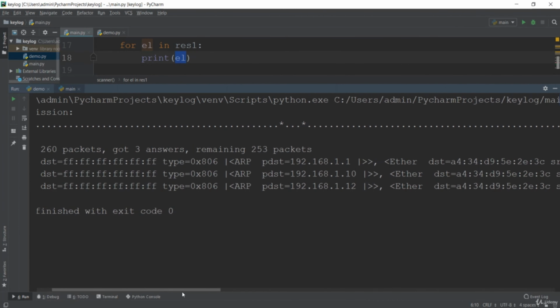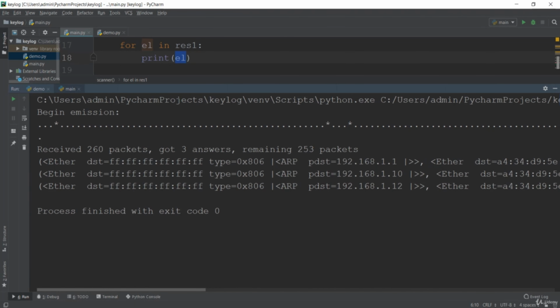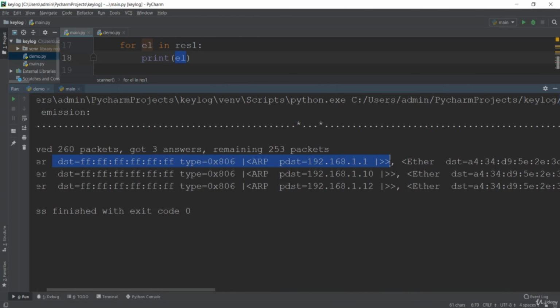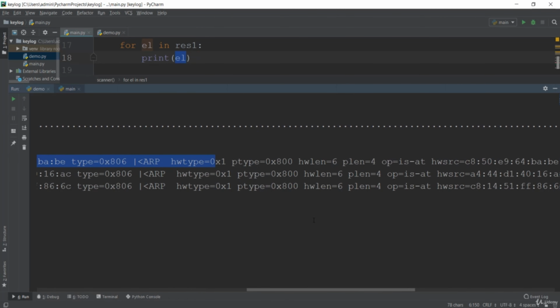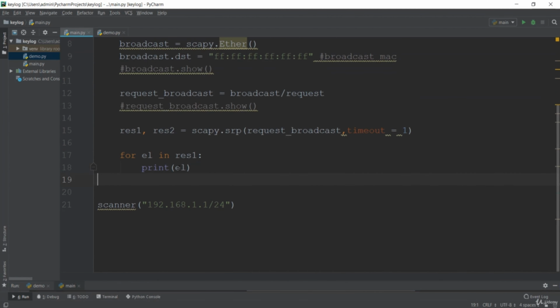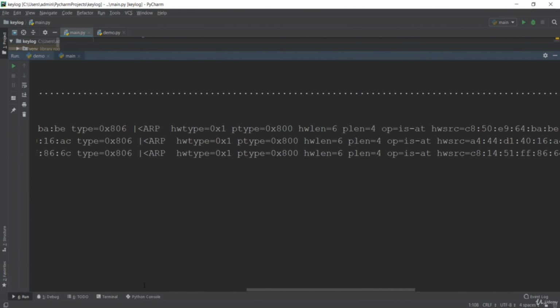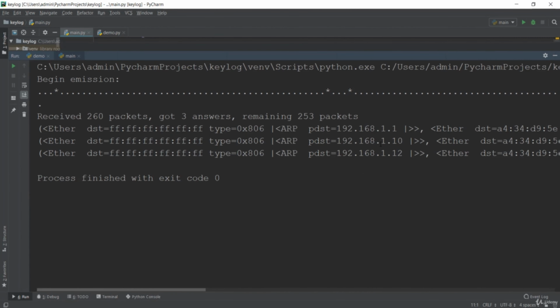It is giving us the result in the form of a list containing two parts. Let me show you here. This contains two parts. This is one part, and the next part here is this long part. If you check the documentation of Scapy, they have written that you can distinguish the parts with the comma. There is a comma in between them. The first part here is the input part, or basically the request part, and the next part over here is the response part.